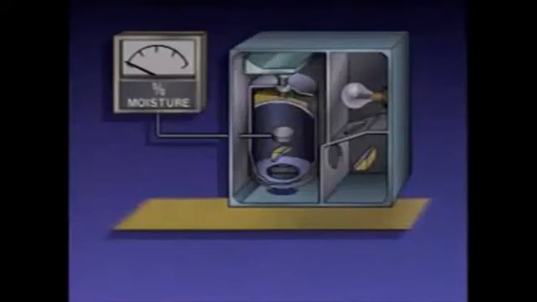During many processes, it's necessary to measure the moisture content of a solid material. Different methods can be used to do this, but one method involves the use of an instrument called an infrared moisture analyzer. Here's a simplified illustration of an infrared moisture analyzer. Simply put, the analyzer's operation is based on the fact that water will absorb certain infrared waves.